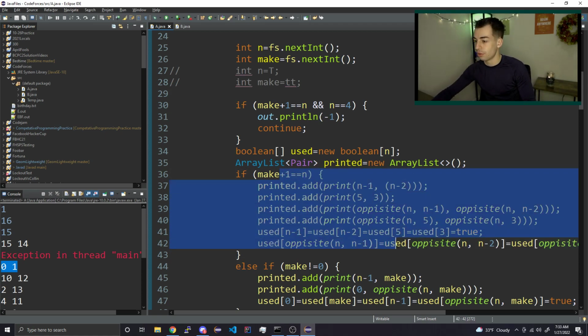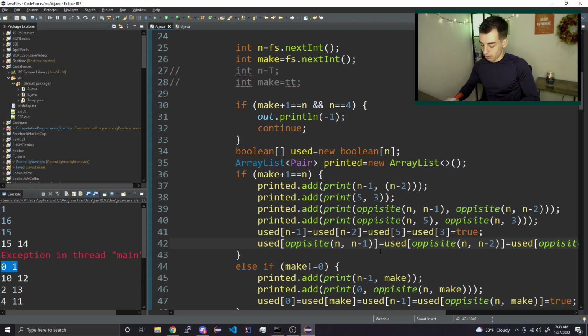Okay, so this case is what's wrong. Okay, all right, so we need to make n minus 1 in a clean way. So we need each bit duplicated exactly once.